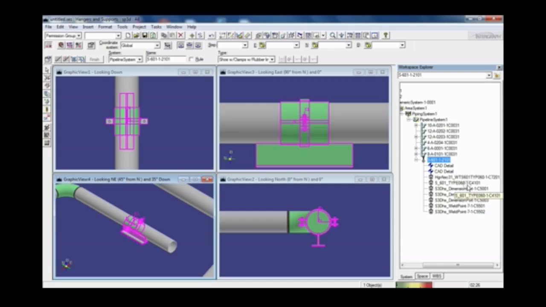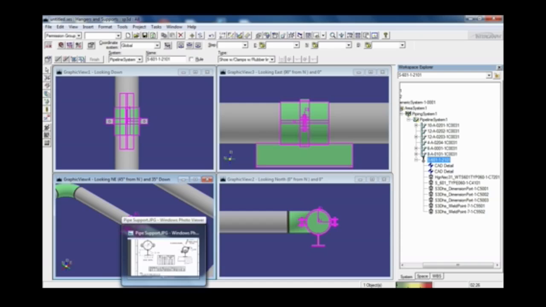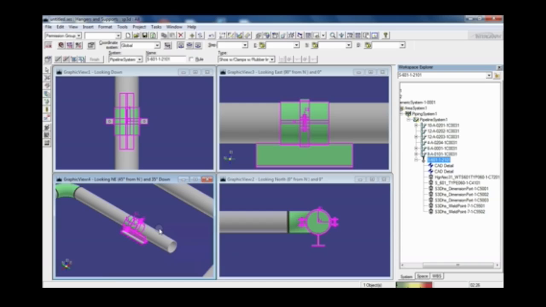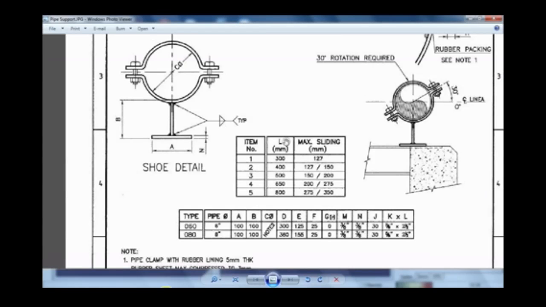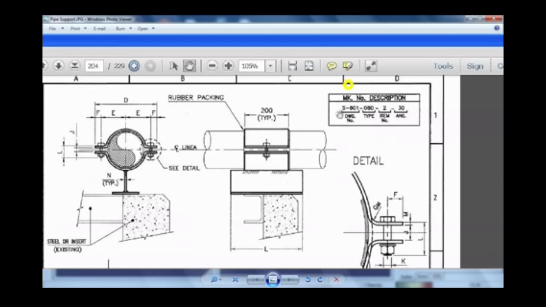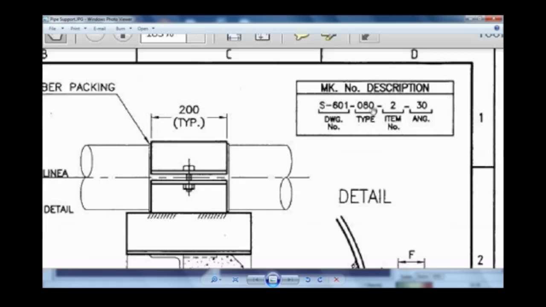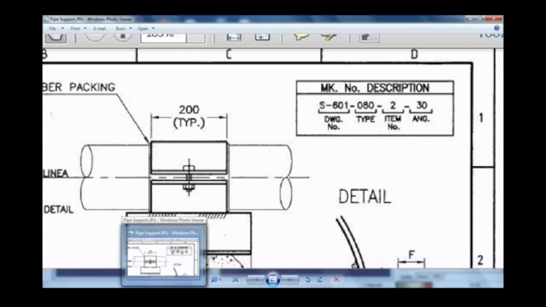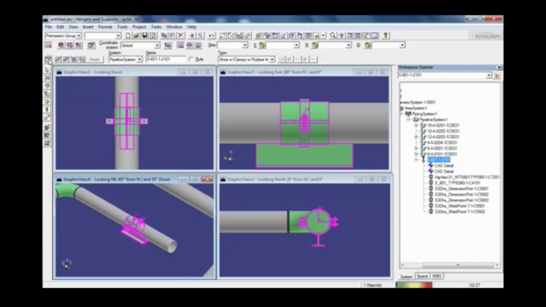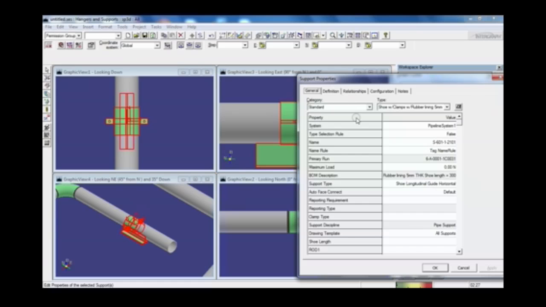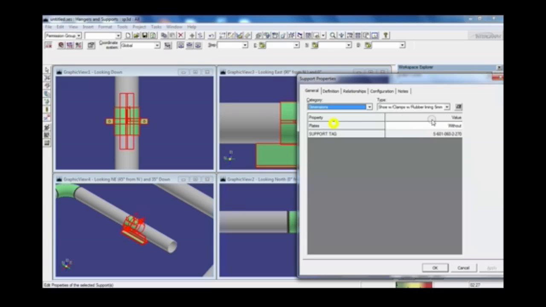Previously it was an 8 inch pipe, so an 8 inch support had been placed. Now it is a 6 inch pipe, so a 6 inch support is automatically placed. We haven't done anything manually. For example, we can check with the tag, because for tag type here it should become 60, not 80, because it is a 6 inch pipe. It is a 060, that means 6 inch pipe has already been taken.